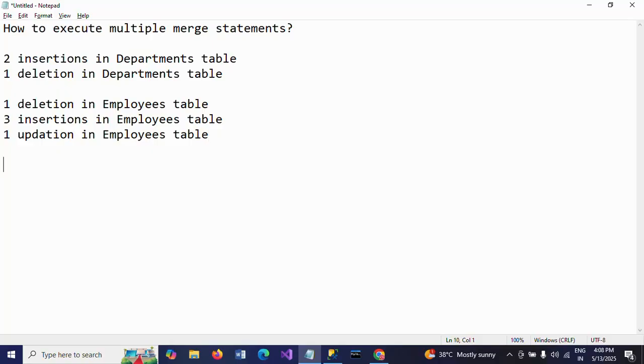First I am writing in Notepad. Here I am writing the first merge statement, on the departments table.